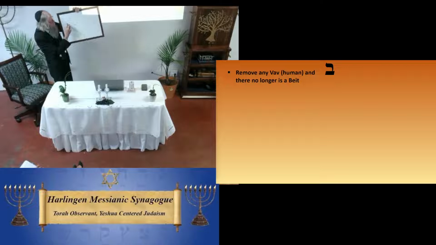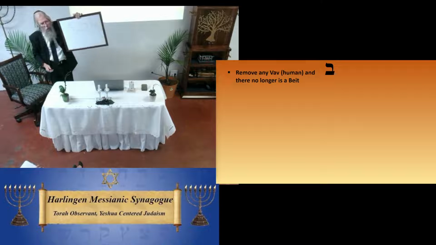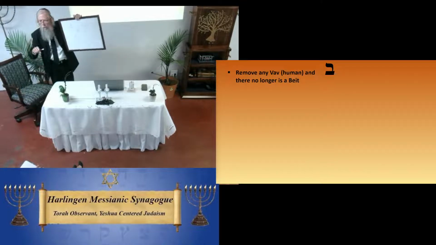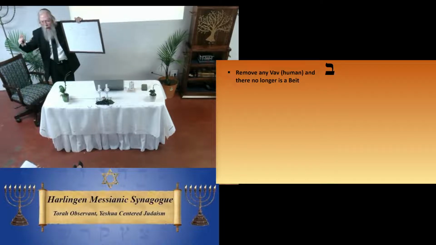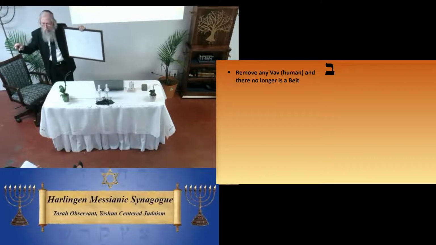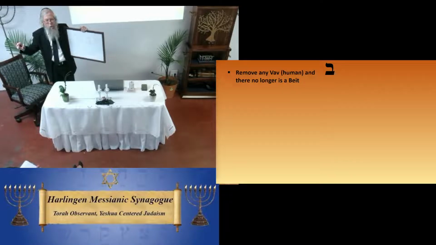But if you remove the child, then you still have an incomplete home. A husband and wife without a child is an incomplete home in Judaism. And there's much written about this. In fact, one of the excuses that Jewish people, the rabbis, use that Yeshua was not Mashiach is that he had no wife, he had no children.